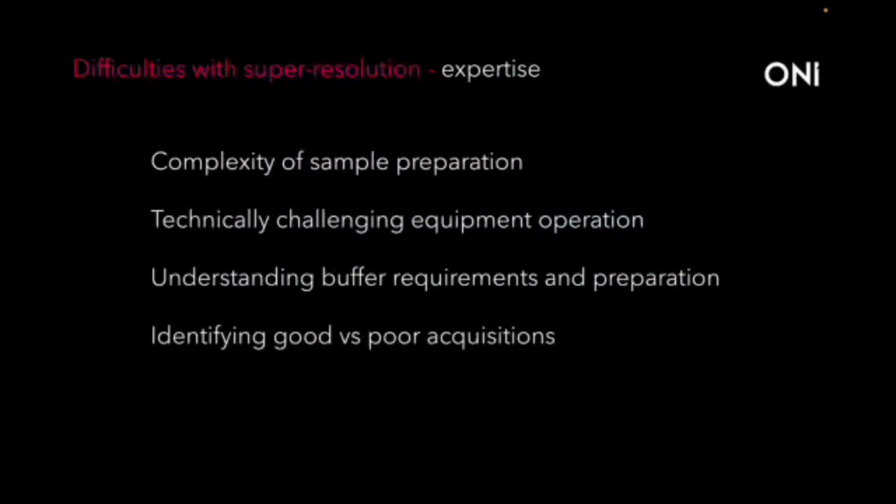Sample preparation is not quite as simple for super resolution as it is for conventional imaging, which already has some complexity to it. So people need to understand what they're doing if they're going to be able to design and follow up on an experiment. It's technically difficult to use the equipment, as I've said. Things like understanding the buffer requirements and preparation are also challenging. And simply knowing what good images look like. You have to be able to identify good versus bad data. Otherwise, you're at risk of presenting bad data.